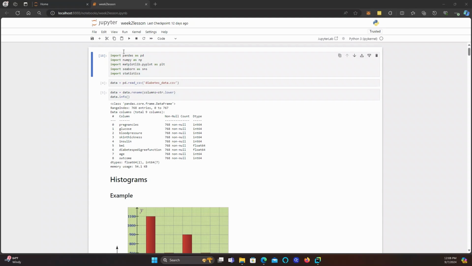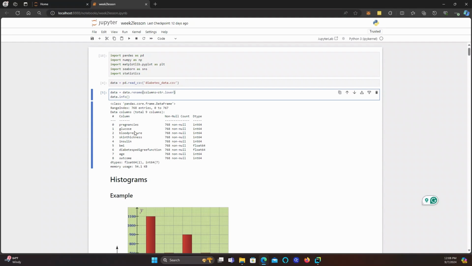All right, we're looking at this notebook. Here we've got the usual imports, pandas, numpy, and matplotlib. I've included a new one that is import seaborn as sns. You might need to install the seaborn package. I think you can figure out how to do that. Seaborn makes some really nice looking plots, and we're going to look at a lot of plots here. I've also imported the statistics package. This comes already installed inside Python, and I do use it a couple of times, but it's not super important. I don't know that you need it. And we've just loaded the data and made all of the columns lowercase. This is the same diabetes data that we worked with in the mini project from last week.